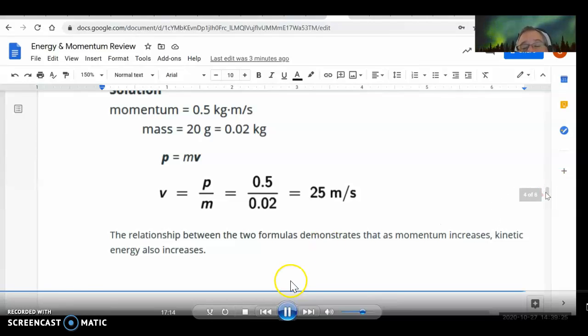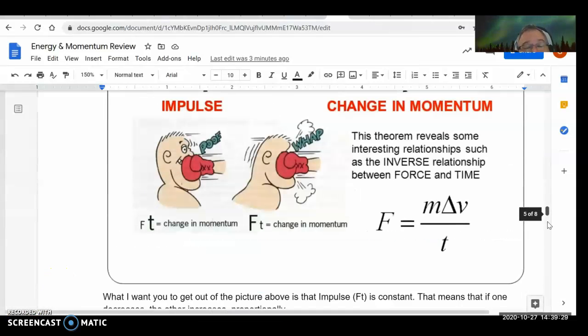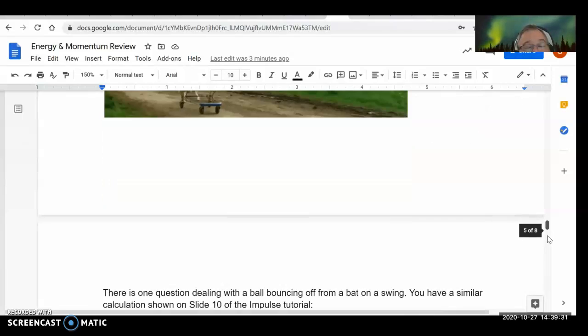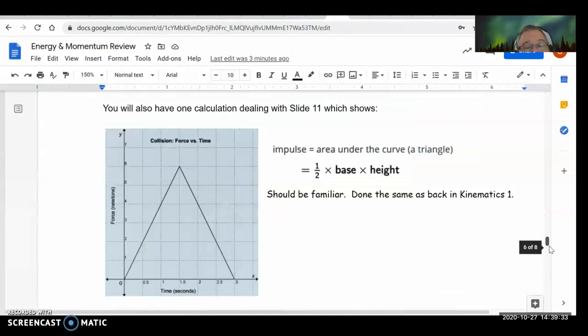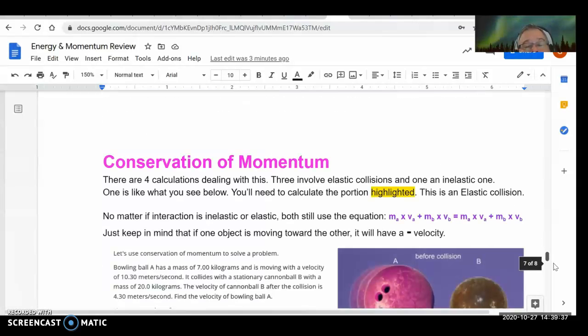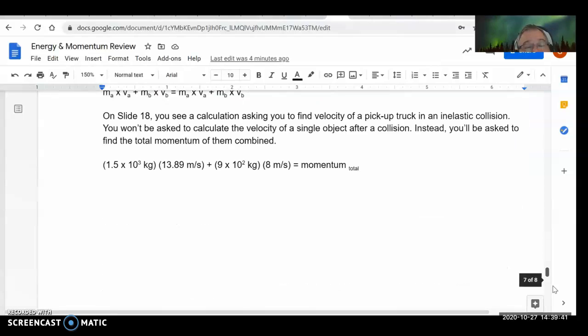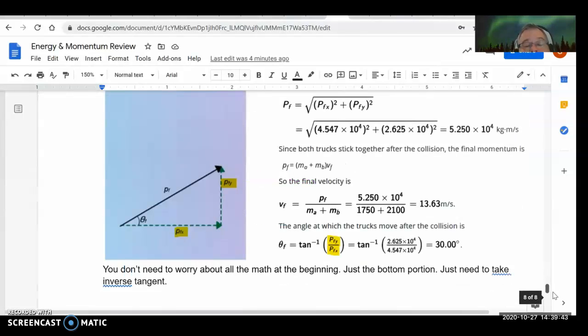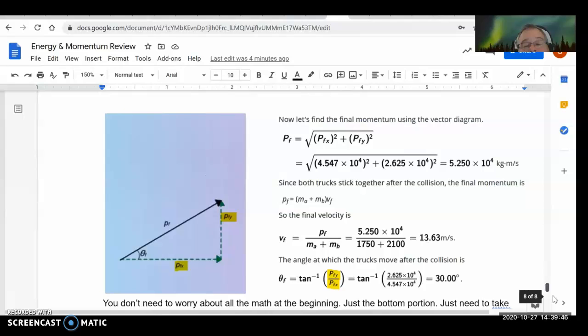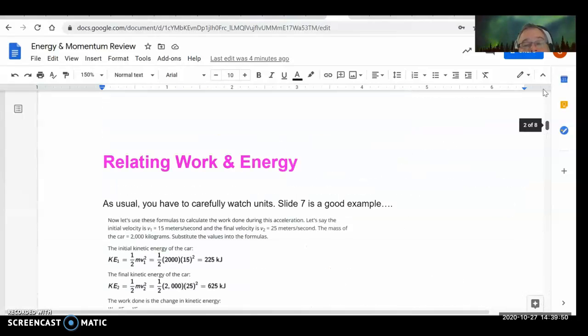Okay, I'm going to finish right here, and then next week I'll cover impulse. There are a lot of hard calculations for impulse. I'll spend time on conservation of energy and the calculations involved in that. And I'll spend time on collisions in 2 dimensions, which are the harder ones. This is the hardest section of the whole unit. At that point, you'll be all ready to go for the Unit 4 test. Okay.